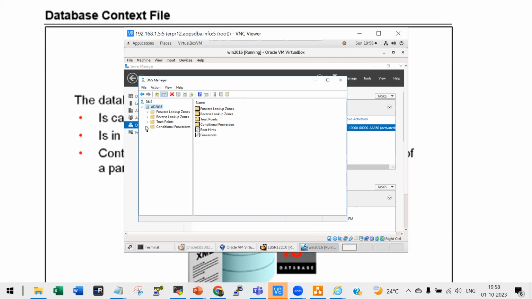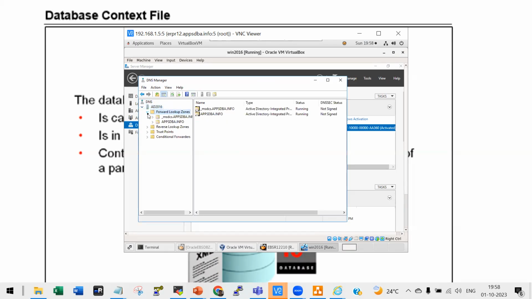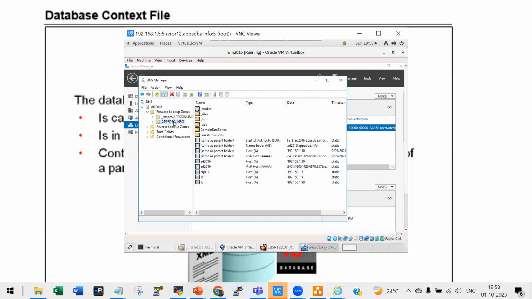You have to create something called a forward zone. This may be new for all of you, but in my course I'll be covering SSO. You have to thank Spencer, who asked me to do OAD OEM.